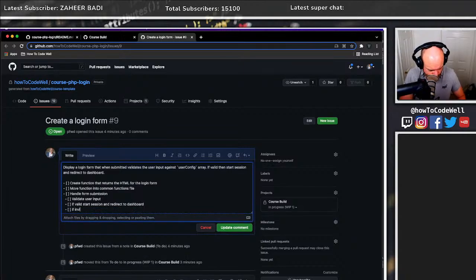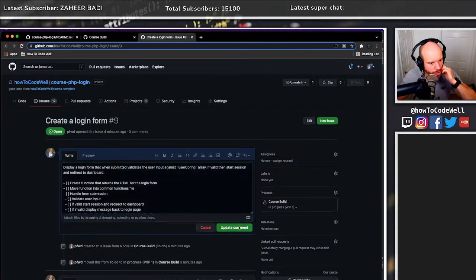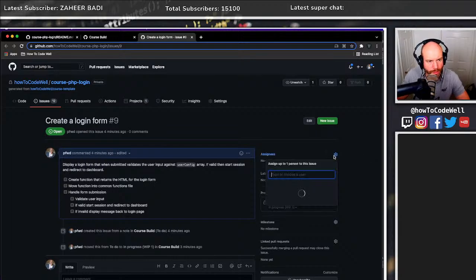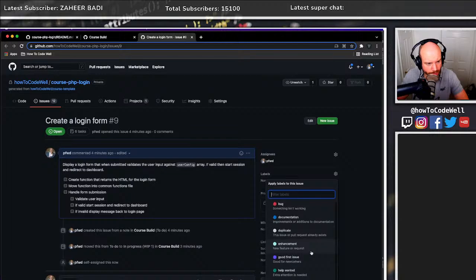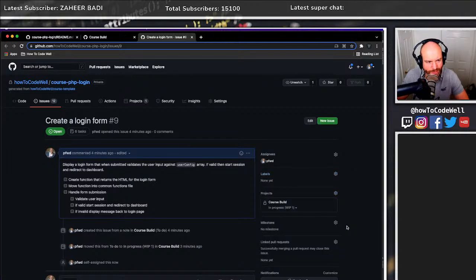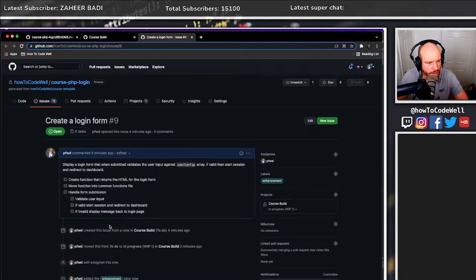If invalid, display message back to login page. I think that kind of covers it. Right, so this is going to be an enhancement. I guess that's fine.